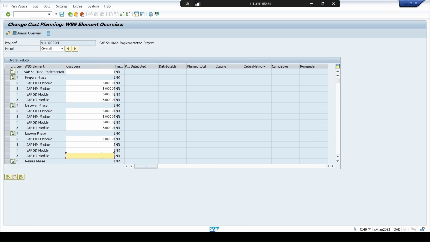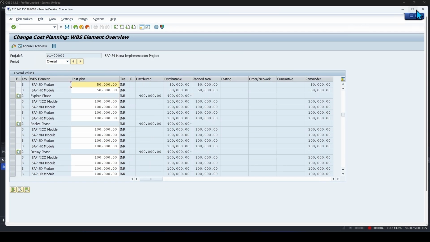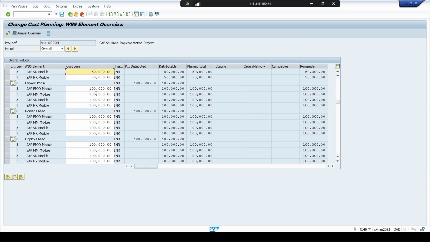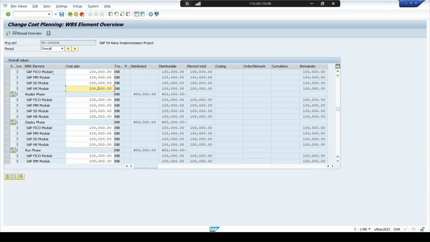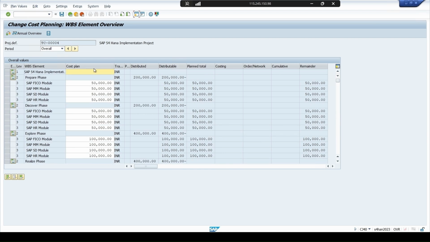So I inserted the values. This is a rough estimation. For each WBS we recorded 100,000, 100,000.